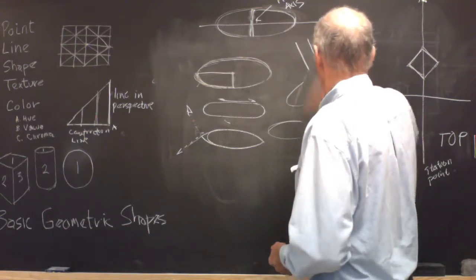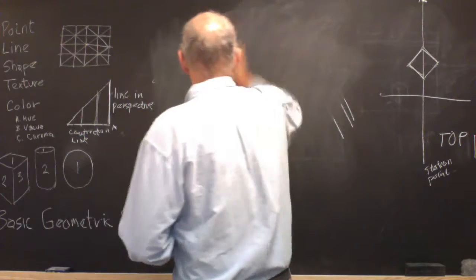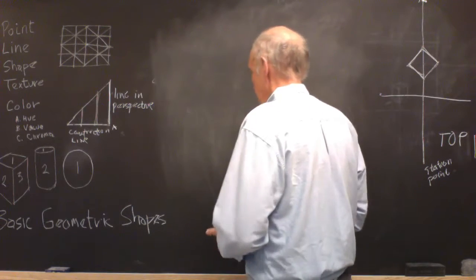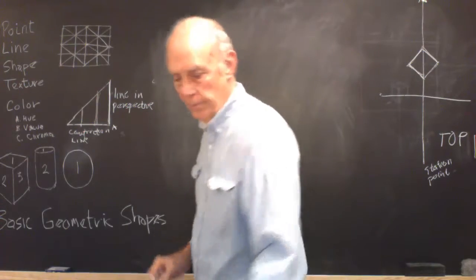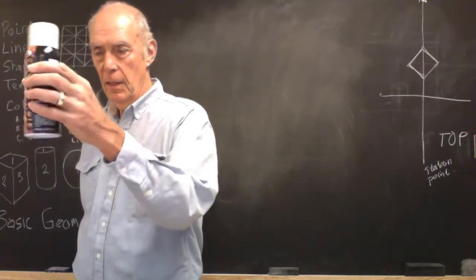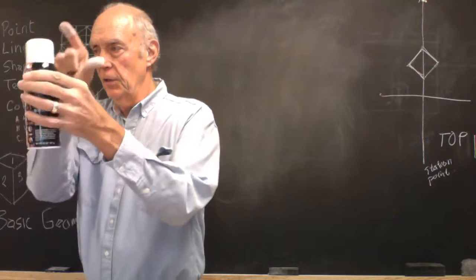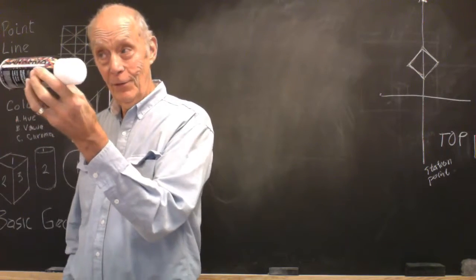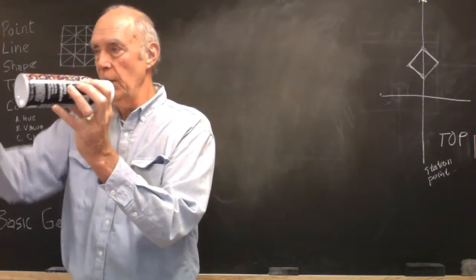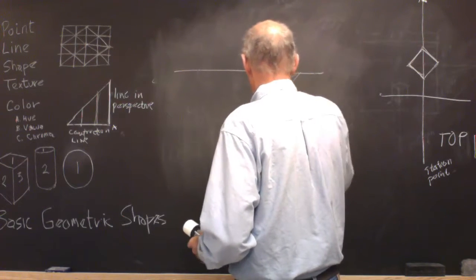Now, I'm going to complicate the drawing of a cylinder a little more. If I take a cylinder and I rotate it like this, parallel, all the lines on the sides of the cylinder stay parallel. But if I rotate it this way, what's happening? Well, I have a set of parallel lines moving away from me. In other words, I have a set of parallel lines moving over like this.